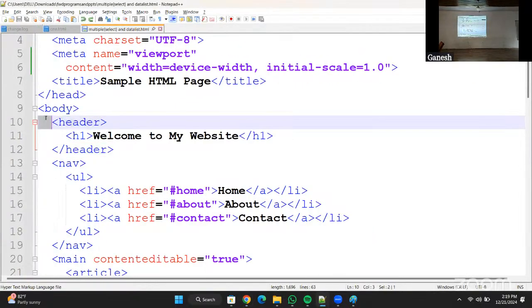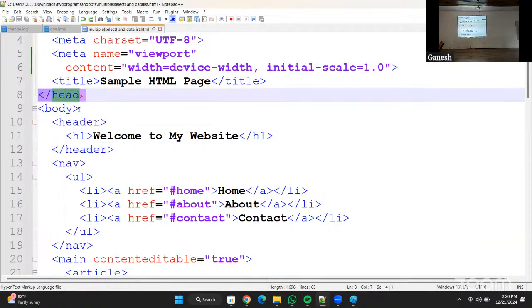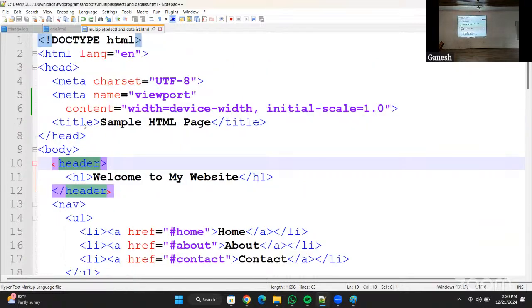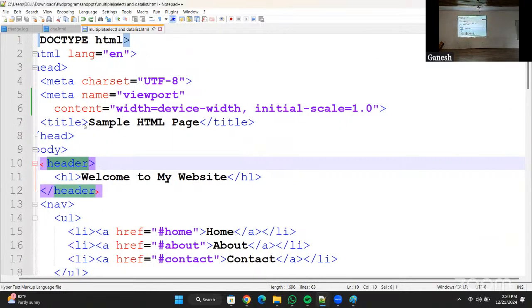The header is nothing but the project header. If I want to develop any project, that project name must and should be placed inside this header tag. There are two tags, so don't be confused: head tag and header tag. Head is an old tag and header is a new tag.